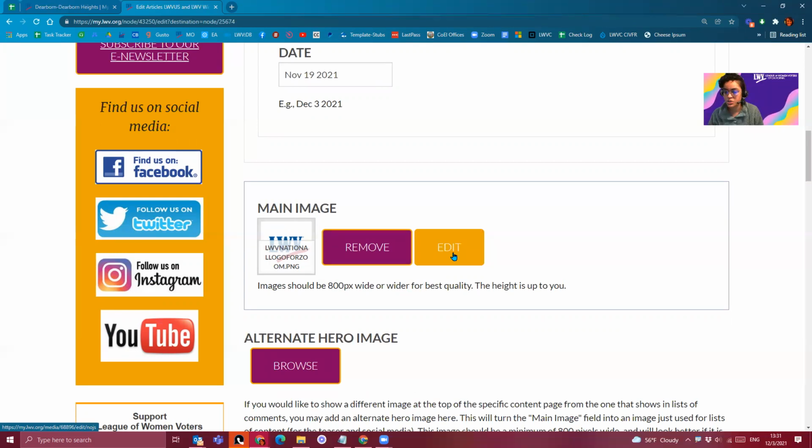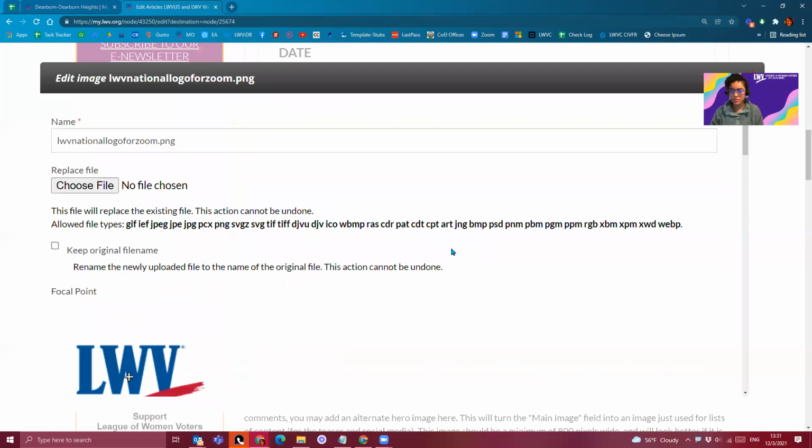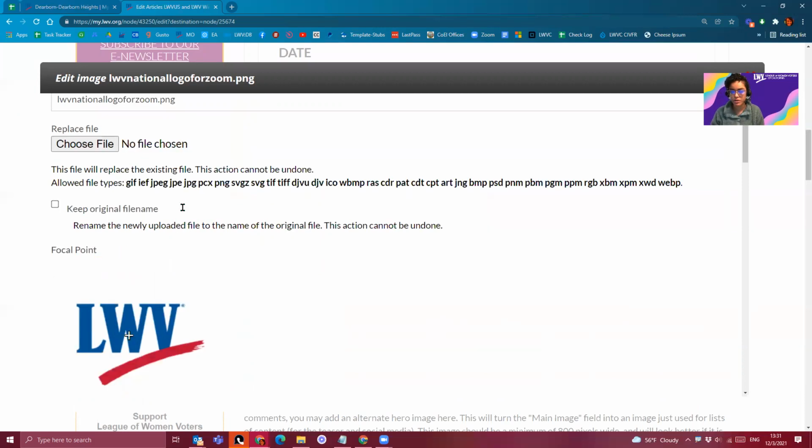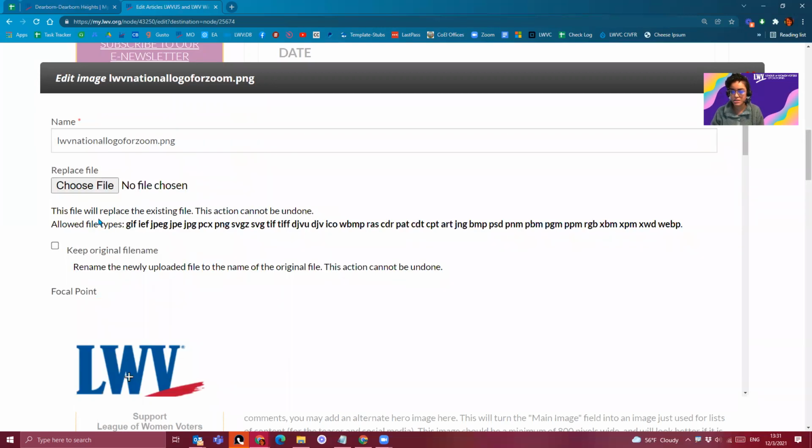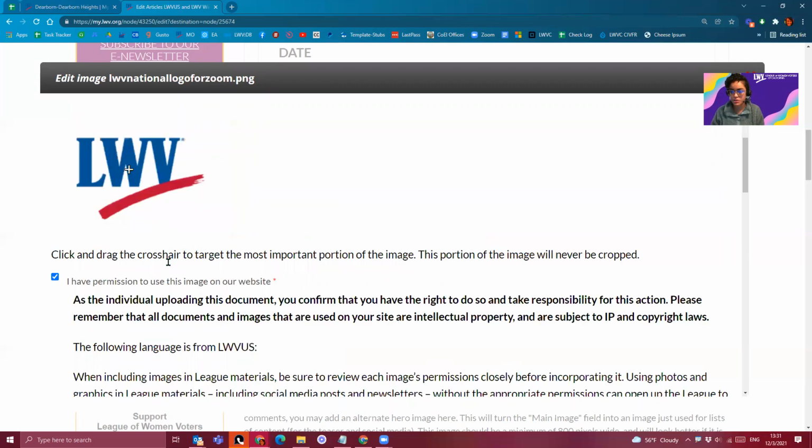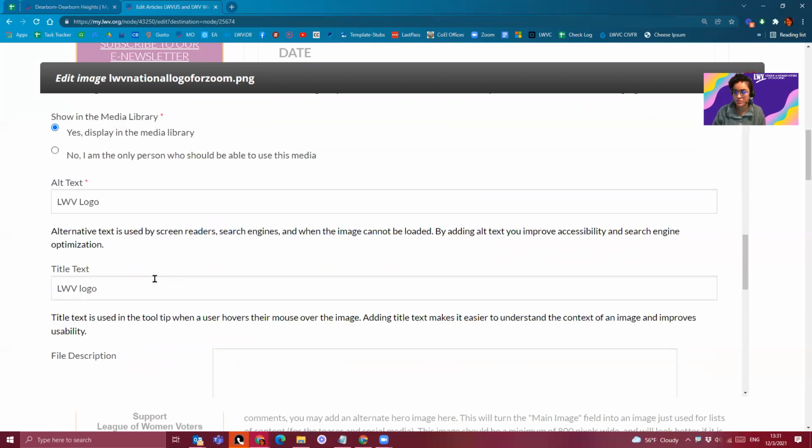If you wanted to edit the image file, this is where that edit button is used. You would then have the option to replace the file. We can't restrict the rights, because otherwise the media libraries would be restricted as well in their entirety. But here you can make any additional changes to the file, like the title text that comes up when you hover over it, or the alt text.